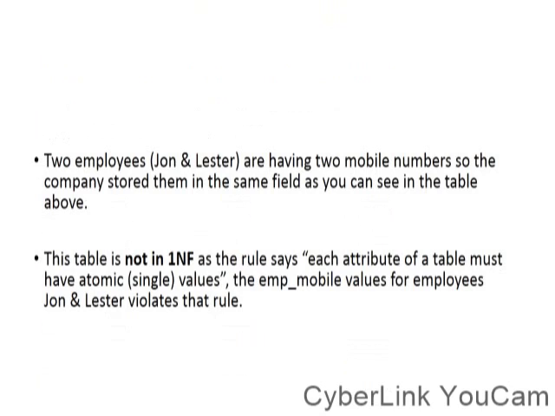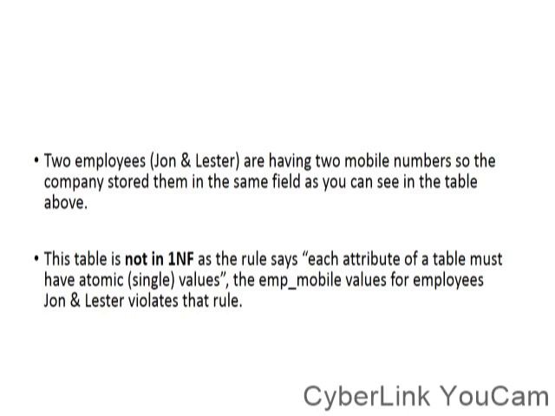Second normal form is based on the concept of full functional dependency. Second normal form applies to relations with composite keys, that is, relations with a primary key composed of two or more attributes. A relation with a single attribute primary key is automatically in at least second normal form. A relation that is not in second normal form may suffer from update anomalies, as we have already discussed the various kinds of anomalies in our previous classes.